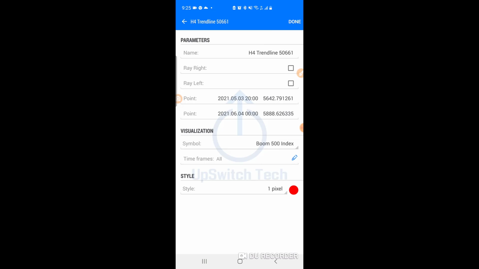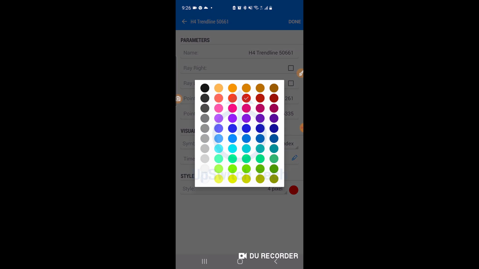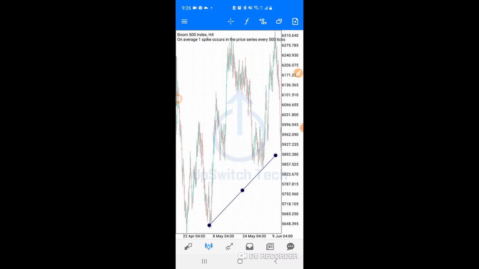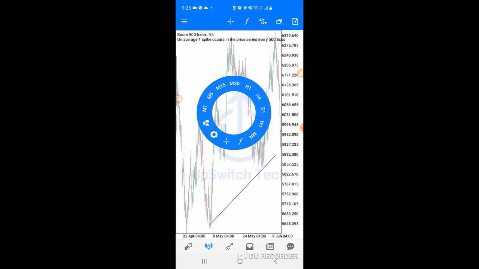I can see under this style, as you can see, one piece. That one piece you can change to 2 pieces to make the line bold, or 4 pieces. For the purpose of this video, let me just turn that to 4 pieces. I can also change the color from red to, let's say, blue. When you're done, you just click on done at the top right corner. That's all. You can see it has changed from red to blue, and it is bold now, unlike before. So that's that for how to use tools. You click on the center of your screen, you select that symbol that looks like a human head.